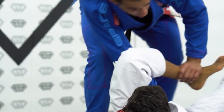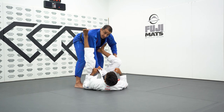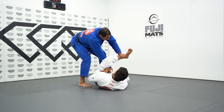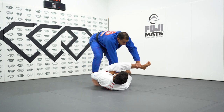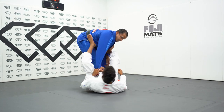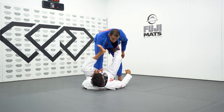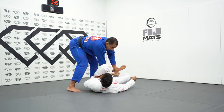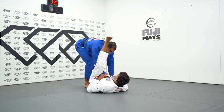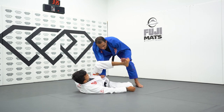I still have my hand on the collar. As I'm going, I feel the tension — he's a good guard player, he wants to go back. I rotate. If I don't time him well, he also needs to use this leg on the ground, almost using guard retention with his toes on the ground to go back on the guard. But I'm expecting that. When I feel the tension, I let go. My hand is already here, and as I let go, my other hand goes.